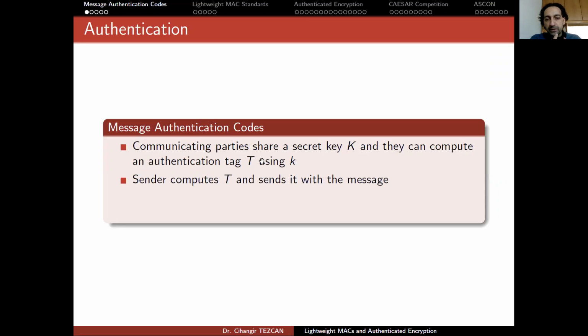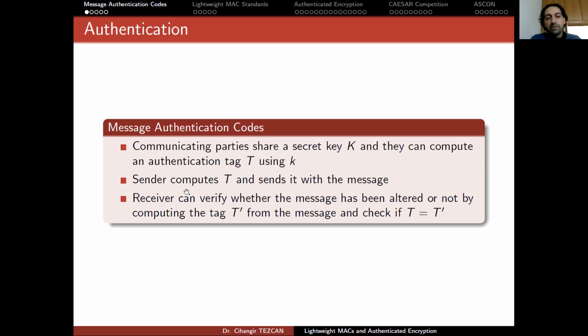So the idea is as follows. When you send the message, you also send an authentication tag, which is generated from the message authentication code algorithm, which as an input takes the message and the secret key and produces the tag. So the sender computes T and sends it with the message. The receiver can verify whether the message has been altered or not by computing T prime from the message and checking if T equals T prime.